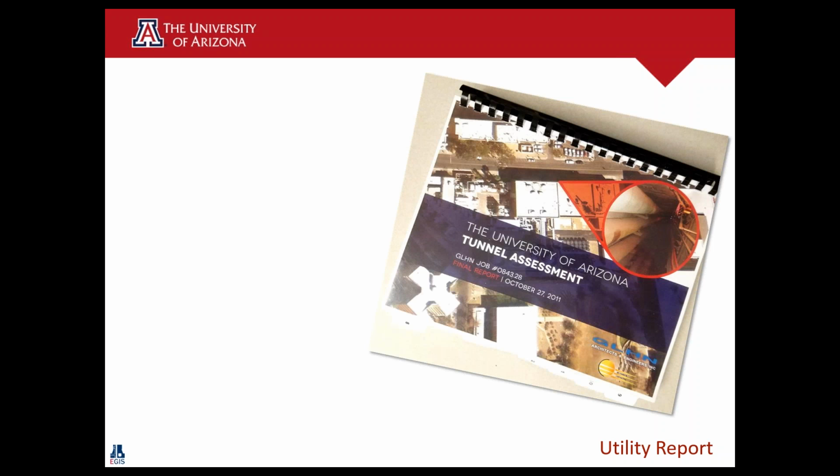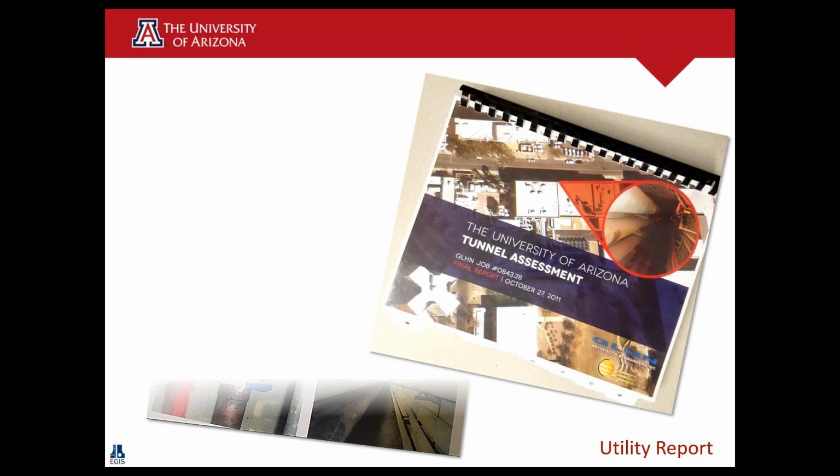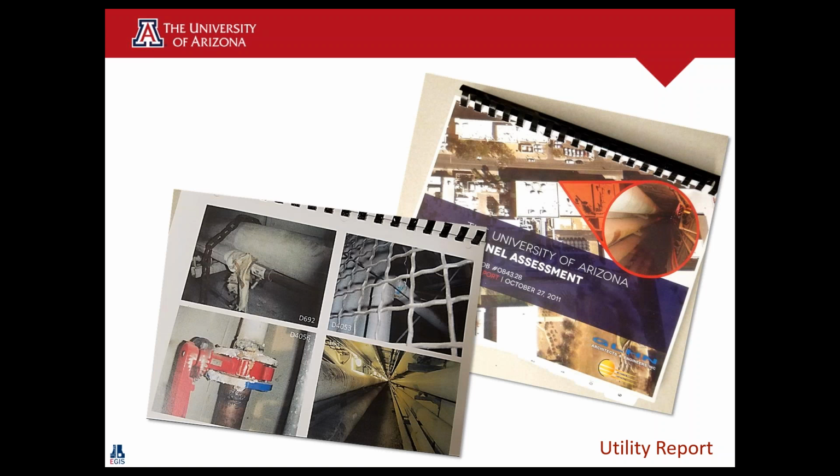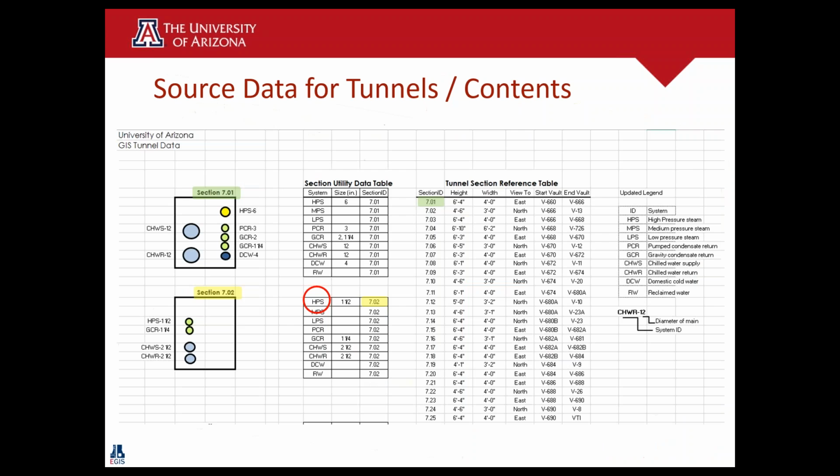In light of this, one approach we are doing is using existing documentation, such as this tunnel report here, to build our information. This includes a wealth of information about systems, including photographs and tabular data organized around tunnel structures, such as vaults, and indexed by tunnel cross-sections. This diagram shows information that a consultant has pulled out of these tunnel reports for us and organized into a format for importing into the enterprise GIS.